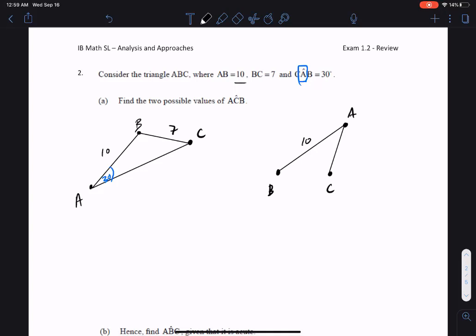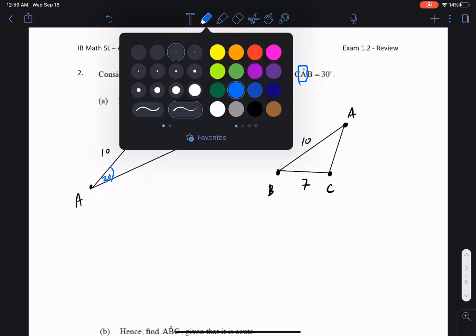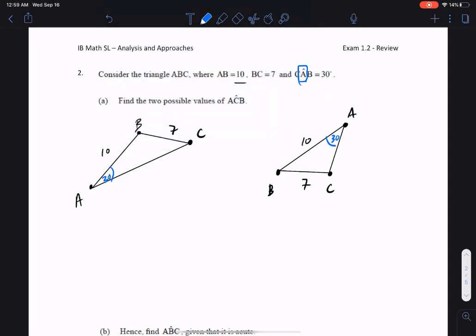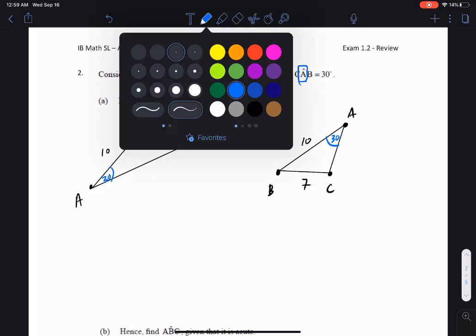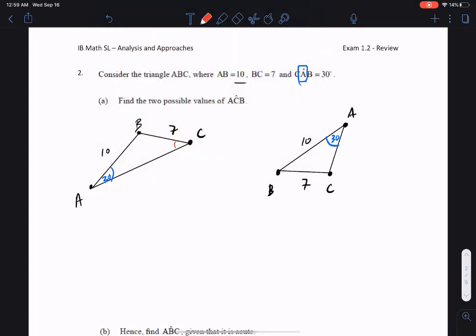I don't know why it doesn't give me a straight line. There we go. That's 7. Okay, so this is another possibility. And here's the angle A right here, which is 30. The information is consistent for both triangles, okay? But what you're noticing here, I hope, is that the angle C right here is acute, and this angle C right here is obtuse, even though the information I've used from the very top is consistent for both triangles. So those are two possible triangles here, okay?